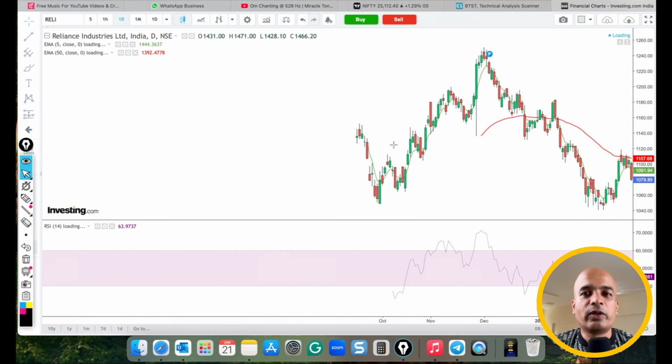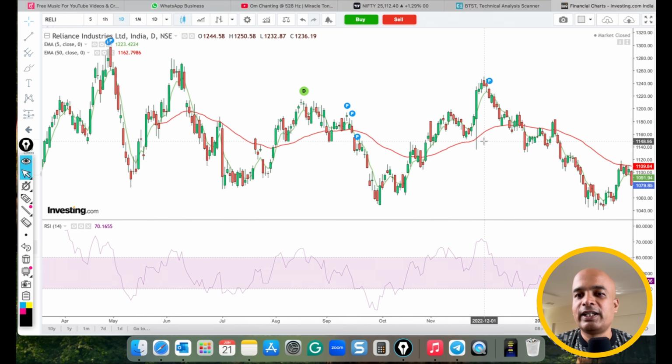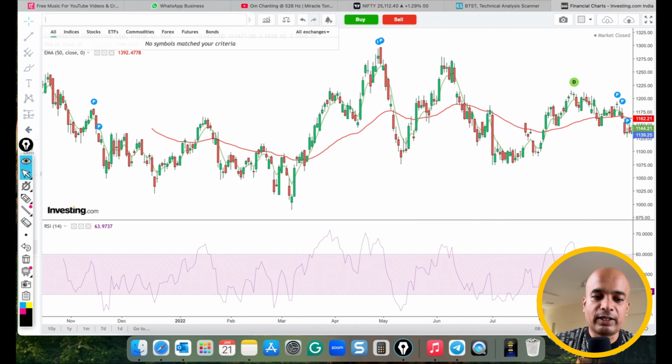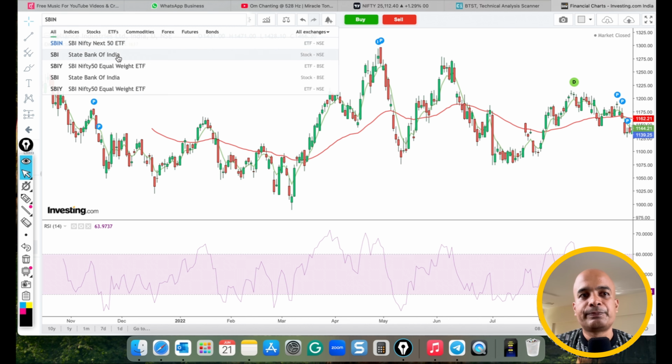Okay, so you can go to any stocks. For example, see here in this case, a lot of sideways markets here. It is a sideways market, right? As per EMA there is an entry, but if you look at RSI, it didn't trade above 60. That's how you can avoid the trade. I can also show some more examples, like for example, I go to SBI, State Bank of India.